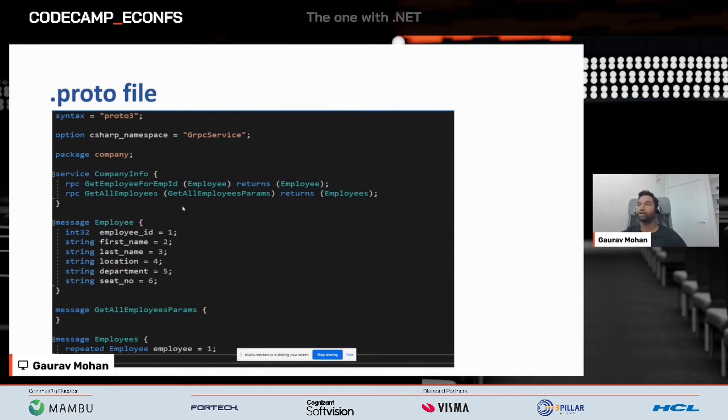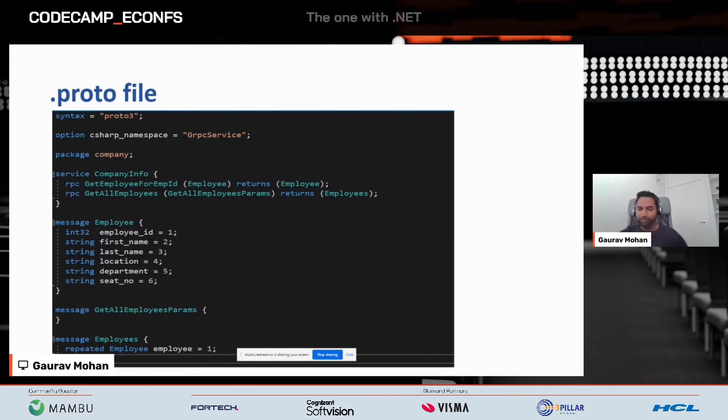Once this is generated as a contract, and let's say there was a possibility to create a stub without any parameters, and at a later point of time you want to add a parameter, you are going to break all your previous clients. So for that reason, the pattern is that even if you don't have to specify an input parameter, you always send in a blank message, just to make sure that if at a later point of time you want to add some parameters to this stub, you can straight away add them to this message.